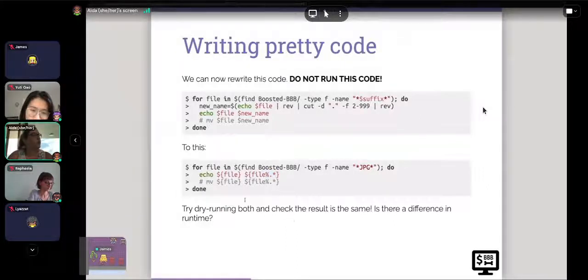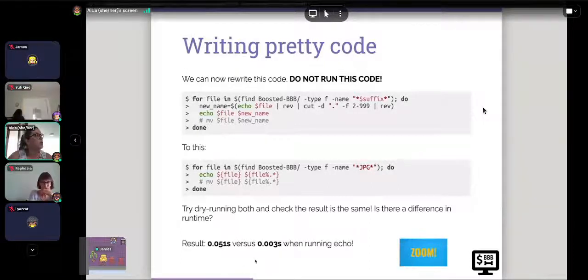And if you do a dry run from both, you will see that they are very different in time as well. So I'm just going to show you that the first code actually takes 0.05 seconds, while the second code takes much less time. This might seem like nothing right now, but when you have to perform this for a lot of files, it will add up, and the second code is much more efficient at performing your task. And if you are in a system where time counts as money, you're going to be saving your PI a lot of money, so they're probably going to be happy that you have quite efficient code.